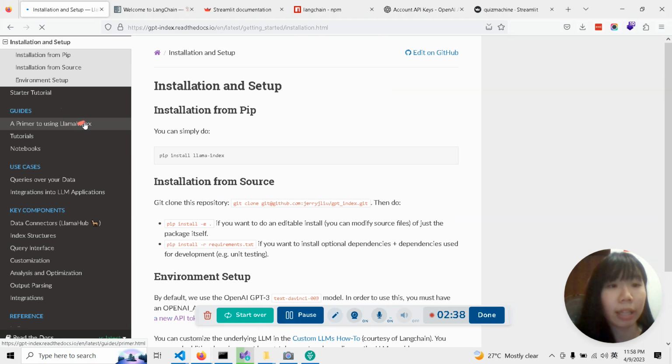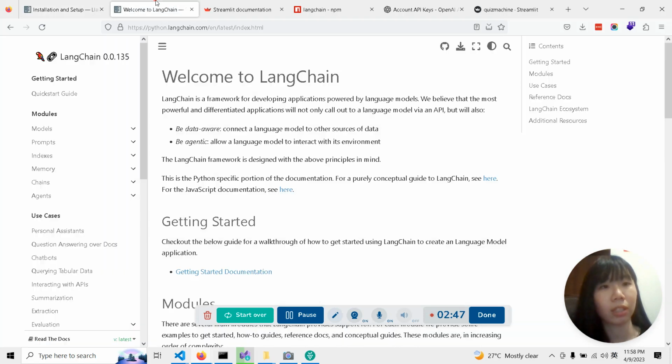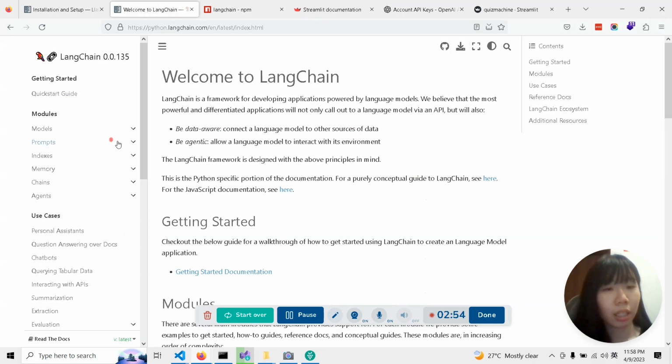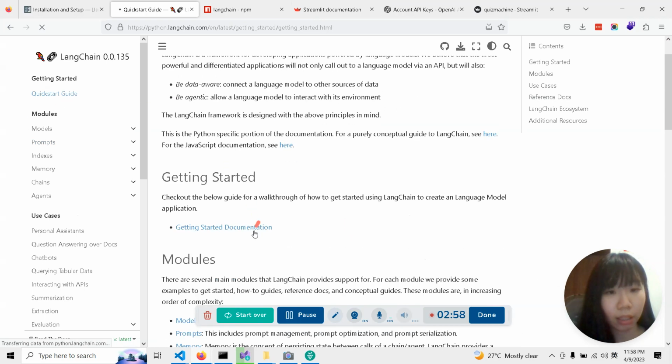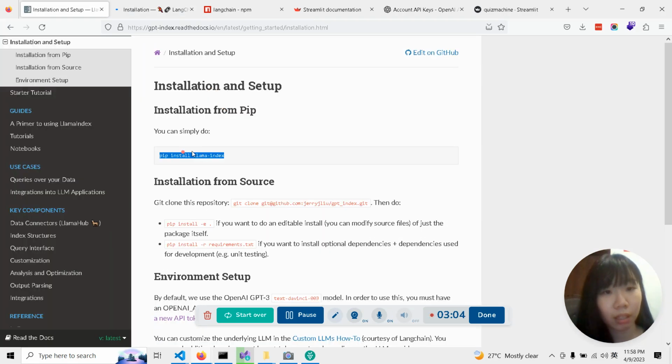LlamaIndex is actually GPT-index; GPT-index is changing their name. They only have a Python version so far. I couldn't find a Node.js version. As for LangChain, there is a Node.js version, which I have yet to try. But you can also see how to get started and how to install, right? Straightforward.